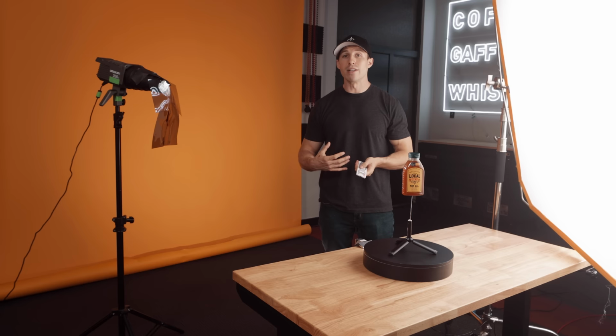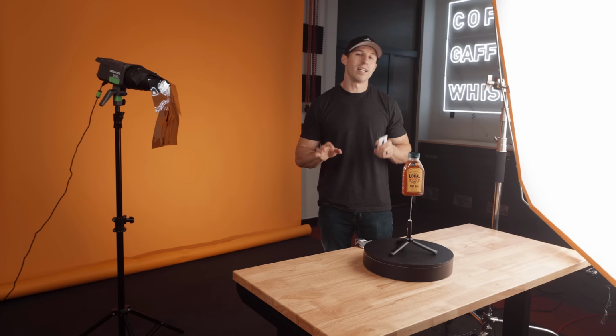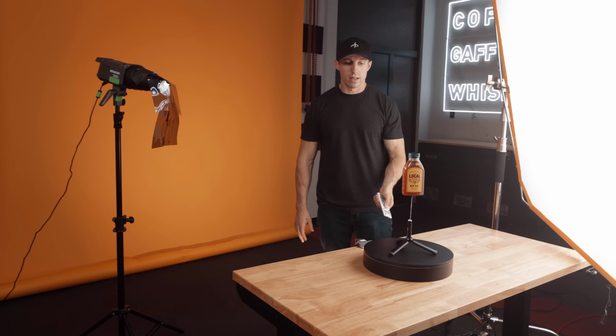I recommend doing that because that just gives you a little bit more time. If you spin it too fast, you can always speed it up in post. It's harder to slow it down. So slow it down as much as you can, make sure it's centered, let it go, and then we're just gonna do a simple push in again and see the difference between the two.